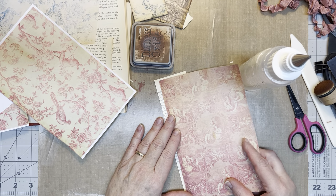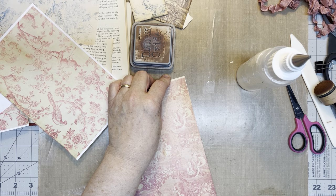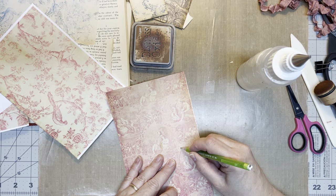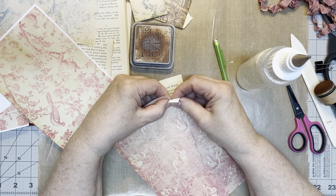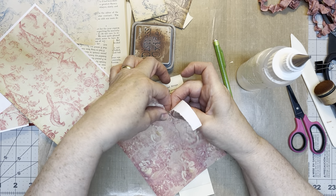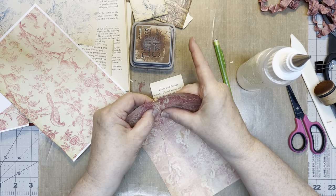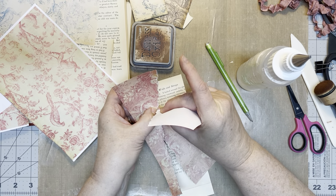Okay, so what I want to do here is I'm going to try to draw a line, if I can find a pencil here. Here's my knife. Here's pencil. Okay, I'm going to try to draw a line as to where I want to tear, okay? And let's just try to tear somewhat along that line. Okay, I can always erase it, but I'm just trying to use it as a guide because I'm trying to keep enough of this paper to use to back the other side.